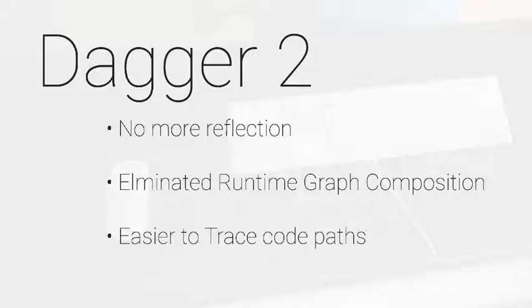And furthermore, the code is a lot more traceable because the generated code is a lot cleaner and there's no reflection. So it's easier to make the code readable, and it's easier to follow. If you've ever had to follow any code that heavily relied on reflection, it's like black magic, because all of a sudden you'll come to a dead end, but you're not really at a dead end because you have to do some type of reflection to hop over this big castle wall to see what's on the other side. Now, that's not the case with Dagger2. Everything is a lot better generated, and you can actually trace these calls all the way down the object graph. So that's great. Let's talk about how we can set up Dagger2 inside of our project.